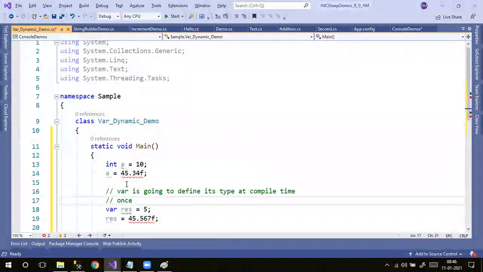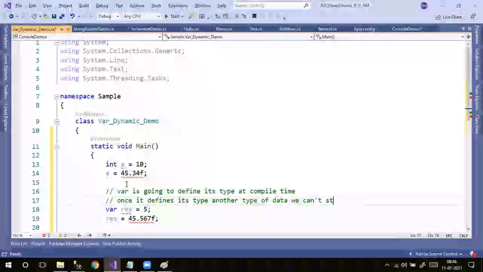and once it defines its type, another type of data we can't save, we can't store, or we can't assign. Var is going to define its type at compile time.